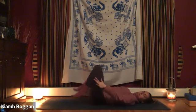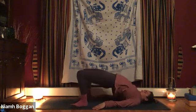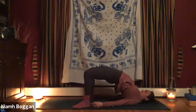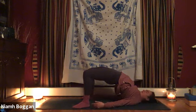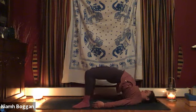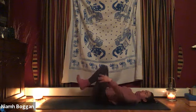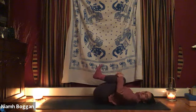And then bringing the feet back down, lift the hips up and try and step the feet in a little bit more and push those hips up higher. Let the back of the neck flatten against the mat. Let the chin come into the collarbone. Relax back down again. So we're going to bring the knees back into the chest.